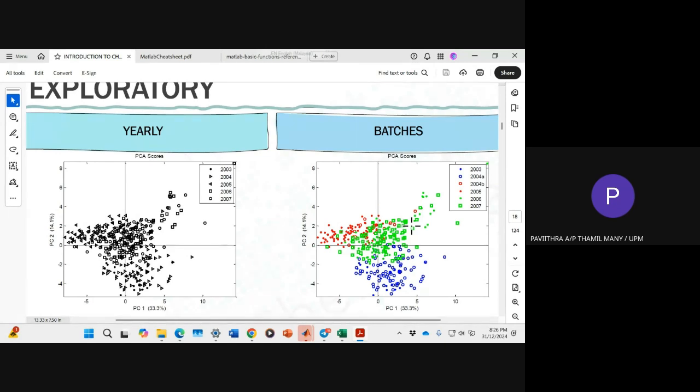Because, doctor, I've been working with this PCA also, but not in very much detail. What we have done, doctor, we collected some palm oil from different plantations, something like that, and we ran the analysis, and then we tried to see the difference between the plantations, doctor.